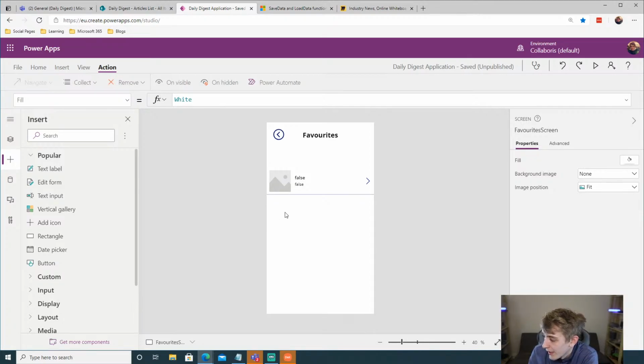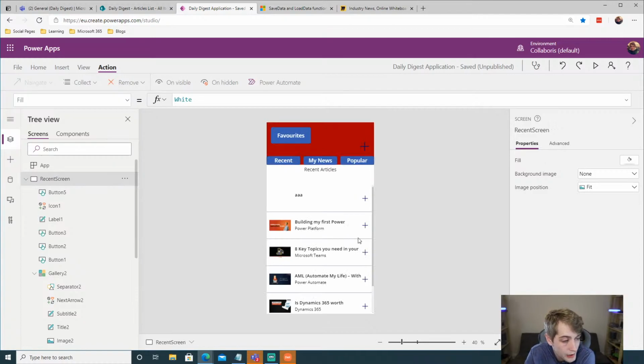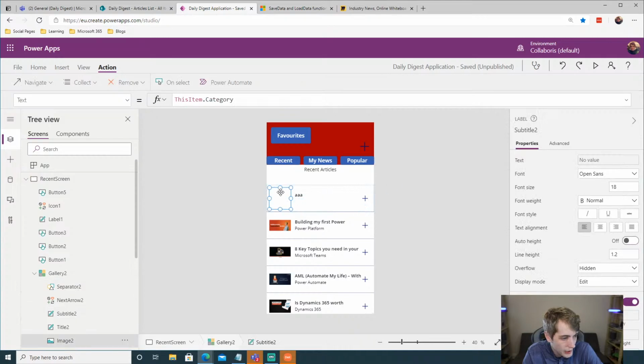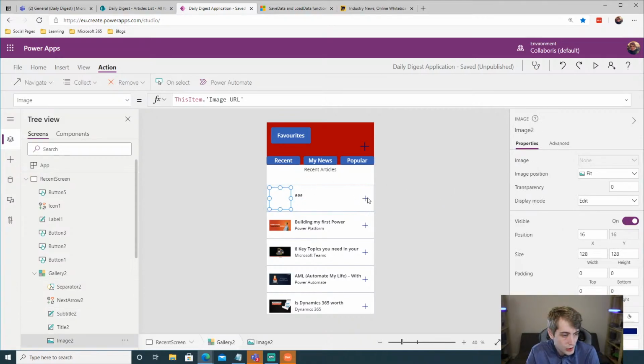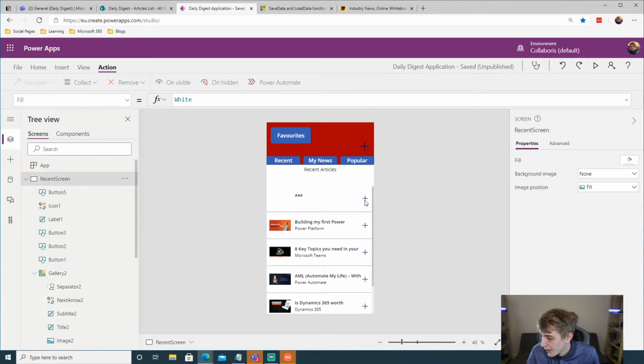So now we have a collection created. We need to think about our next step. So what is our next step? We need to allow ourselves to select specific articles in our articles list on our articles page. If I go to our recent screen, you can see we've got this plus icon here. This was a little right chevron, which when you click it would send you to the articles list, but we're going to move on to that at a later date, where you'll be able to select the row as a whole, or the element as a whole, and that will take you to the article. So we're just going to make this plus icon our favorites, basically add it to our favorites.